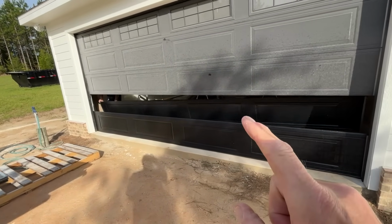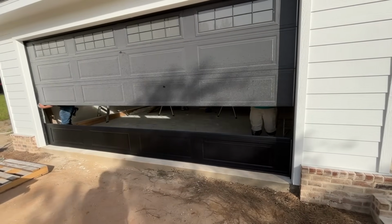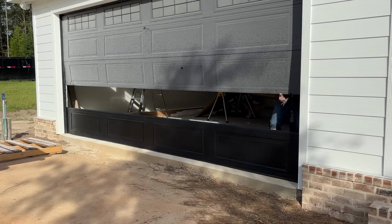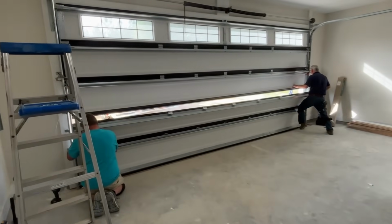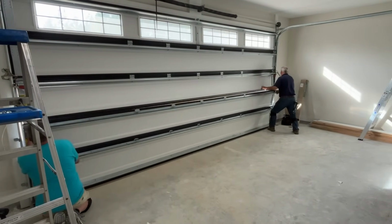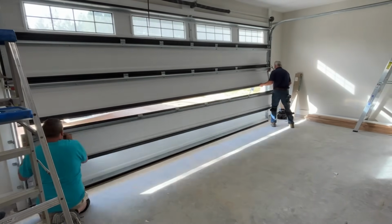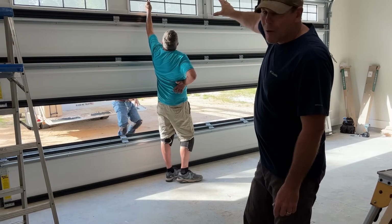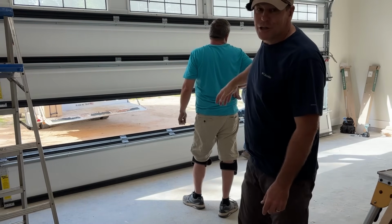So it looks like it won't fit, so they're gonna have to raise that part up a little bit. I'm glad I'm out here because that's the dangerous part, where they let go of the vice grips on either side that are holding that door in place. Lift it up a little bit. They need the door to go up a little bit higher. They're 1 inch away from being able to put that panel in, and he's got the bar held up there with tension, but he has to try something different.